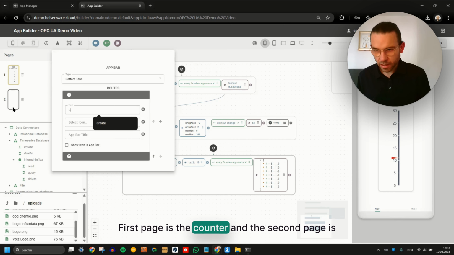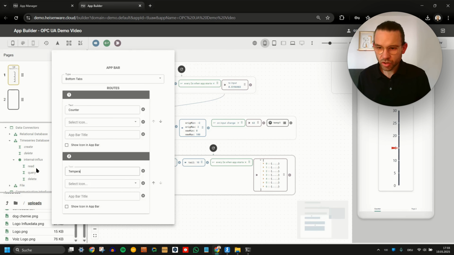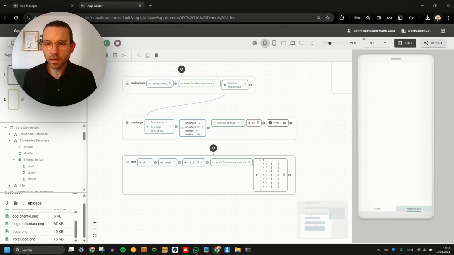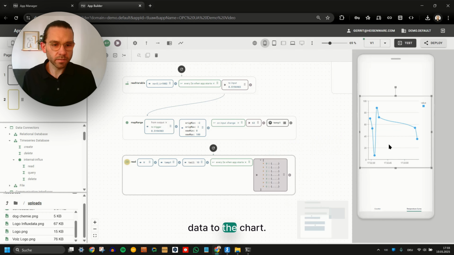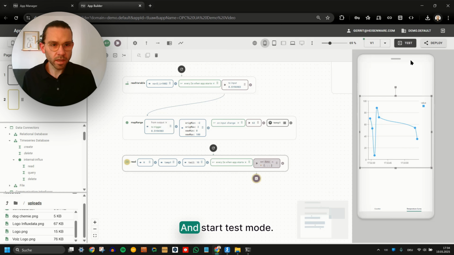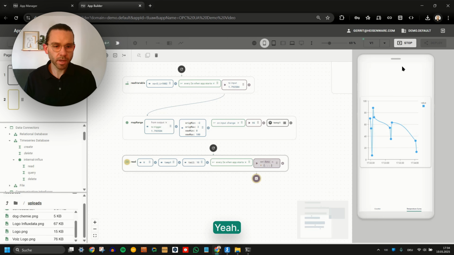First page is the counter, and the second page is the temperature curve. Show you why. Using a chart, connecting the data to the chart, and start test mode, see how it works. Yeah, every 2 seconds, new data for our chart.